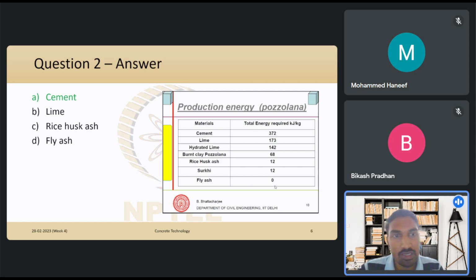So it's cement which takes the most amount of energy, and therefore it is advantageous if you look at all the other pozzolanic materials. They also take some amount of energy, but it is not as much as it requires to produce cement, right? So there is some advantage in terms of the energy requirements to replace or substitute some fraction of cement with these pozzolanic materials, just looking at the energy requirement alone.